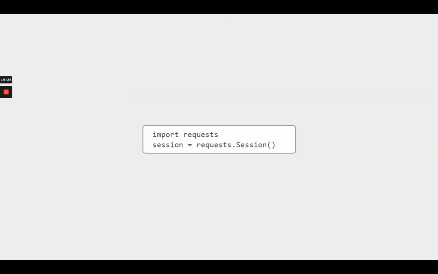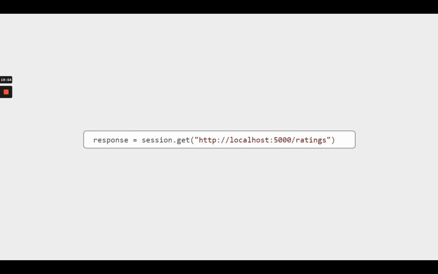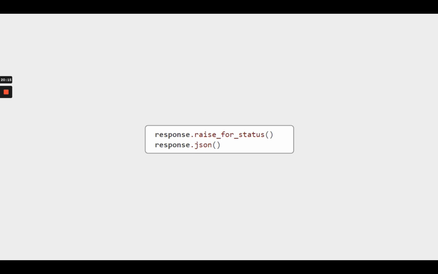For accessing our API from Python, we can use requests. See this link, which is a popular and easy-to-use library for performing HTTP requests in Python. To start firing requests at our API, we first need to create a requests session using the Session class. This session will then allow us to fetch ratings from our API by using its get method, which performs a GET HTTP request on our API. The get method also allows us to pass extra arguments, such as parameters, for example start and end date, to include in the query. Our call to get will return a response object representing the result of the request.